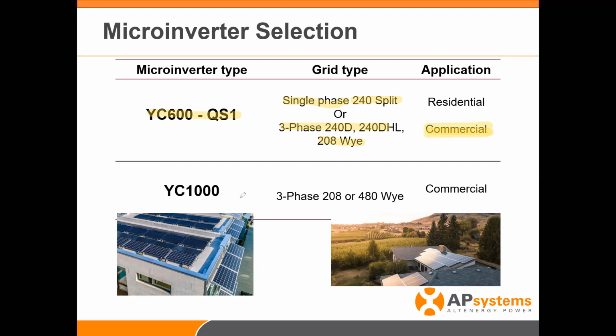The only difference between the 1000 and the QS1 and 600 is that with the QS1, you, the installer, would have to balance those phases yourself. And I can demonstrate that in the 3 slides going forward here. The 1000, again, I want to emphasize, is only available in a Y configuration, not in Delta. So if you have any kind of Delta, 240 Delta high leg, the QS1 or the 600 would be your inverter of choice.